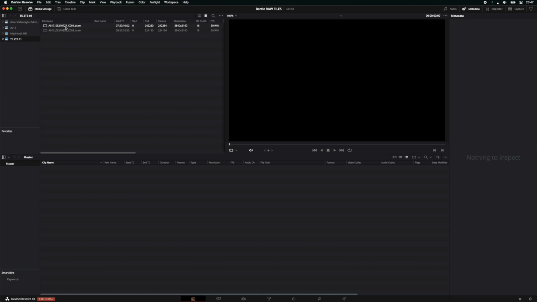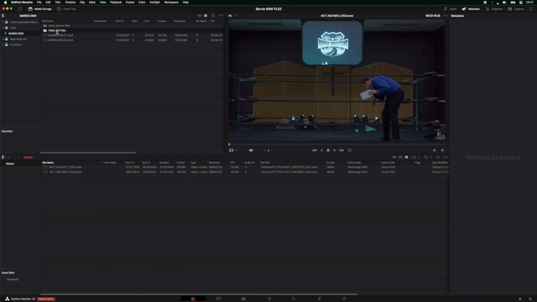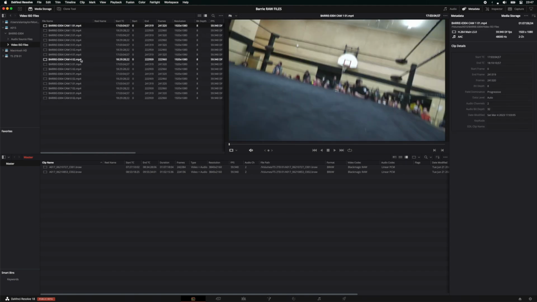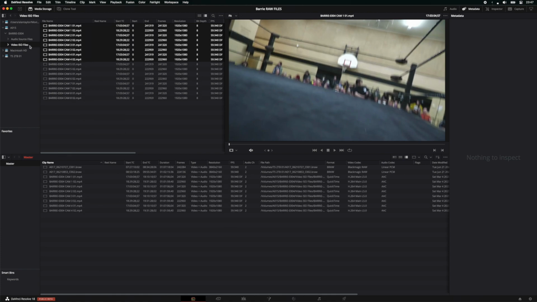So the first thing I'm doing when I open Resolve is, in a brand new library, I'm going to pull in the footage itself. In this case, these two files are the two halves of the show from our hard camera. The next thing I'm going to do is quickly grab the ATEM's recording, the ATEM's video ISO files, and I'm going to bring in every angle that we actually use in the show. In our case, it's 4 different camera angles, 2 halves per show.